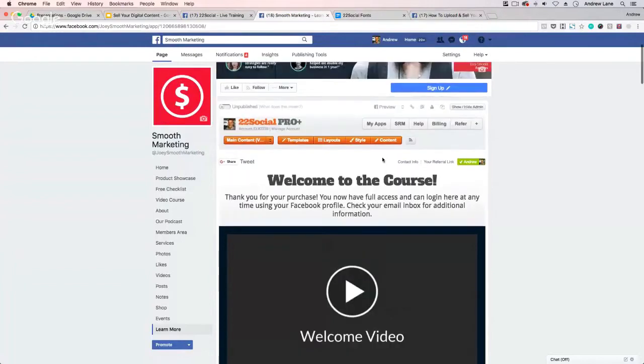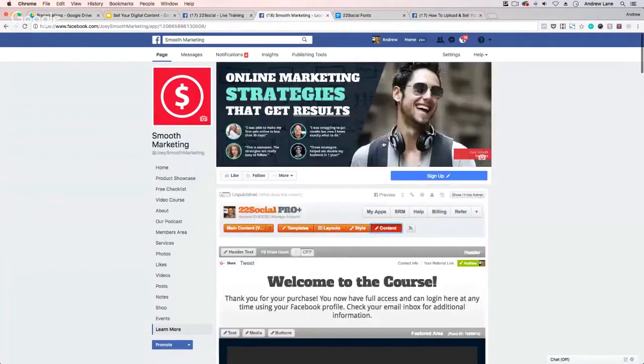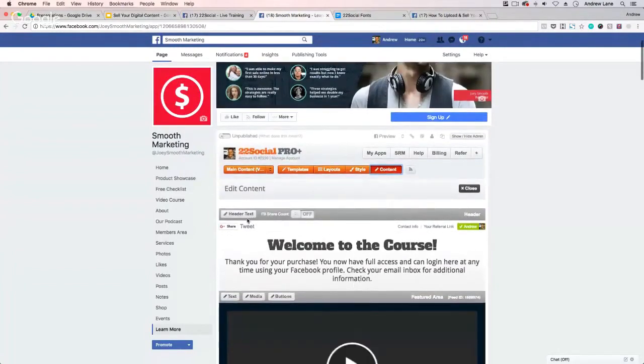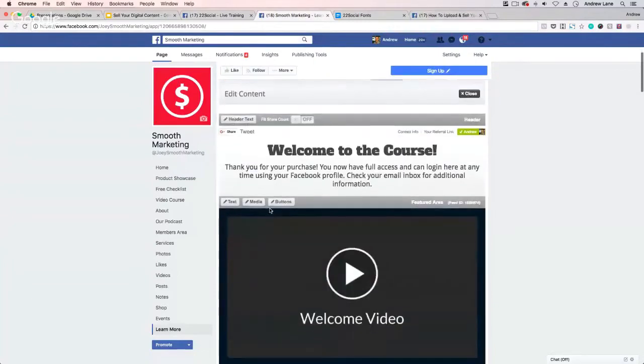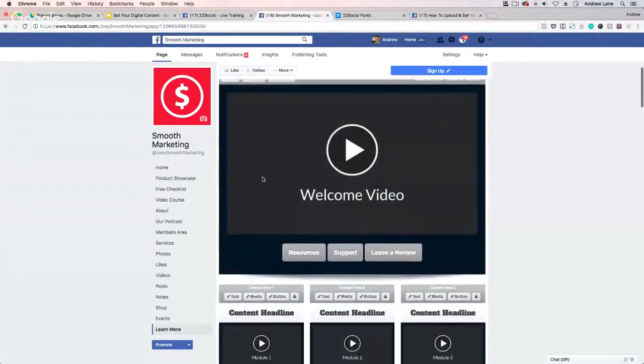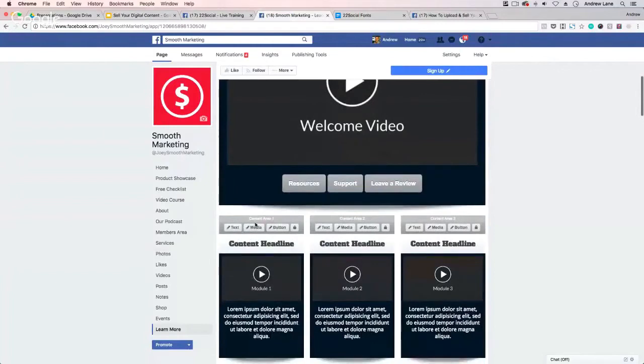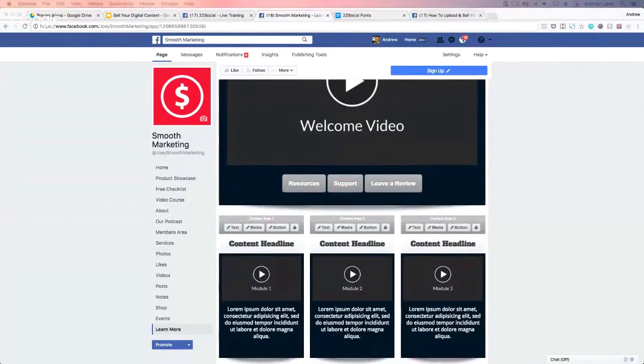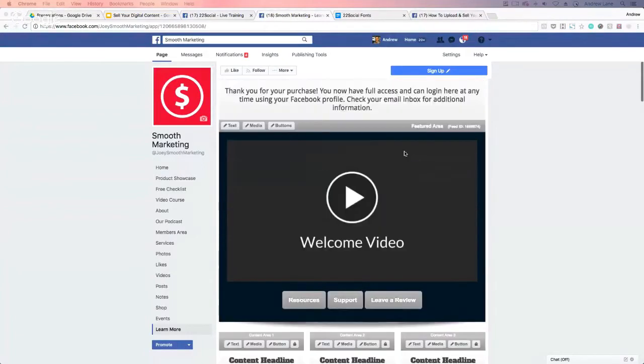So it's pretty cool. Last, when you click on content, now this is where every section has a gray bar above it to edit that section's content. So these gray bars are important. And that's where we're going to start loading in some of these videos and whatnot. So basically, if I grab a YouTube or a Vimeo video, we'll change out this.